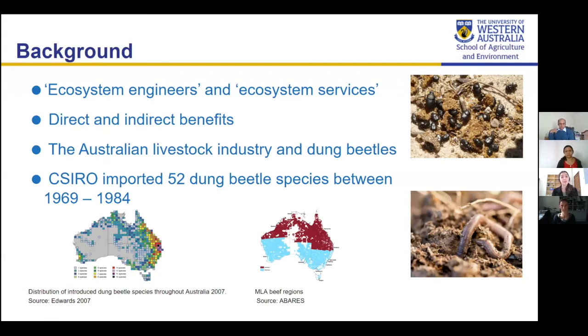Just for a better understanding, the bees, for example, provide direct ecosystem services through pollination. So they increase fruit production, which is sold in the market, so it's a direct benefit. In the case of dung beetles, I'll be looking at livestock productivity, and I'll be talking more about this later. There are also indirect benefits, which are more complex and difficult to measure. Examples are nutrient cycling and biological control.